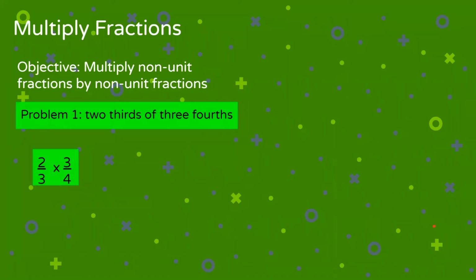So now let's work on a problem that we can work on by ourselves. And we'll try to do this one. Go ahead and try this. It's going to be multiplying 2/3 of 3/4. Take a look at that, and then I'll come back and we'll go over it with you in just a minute. This one should be pretty straightforward.